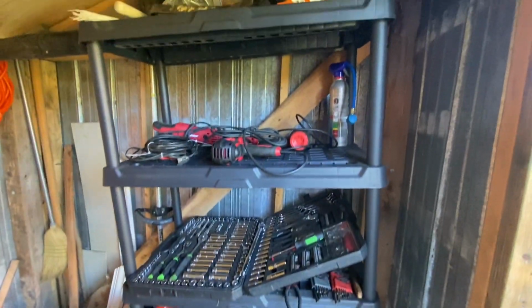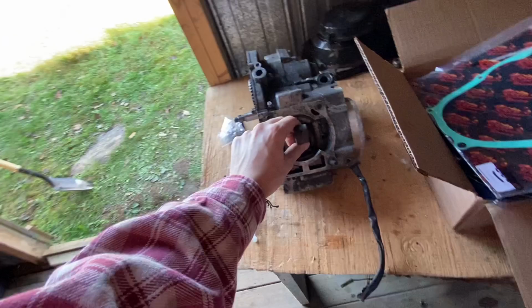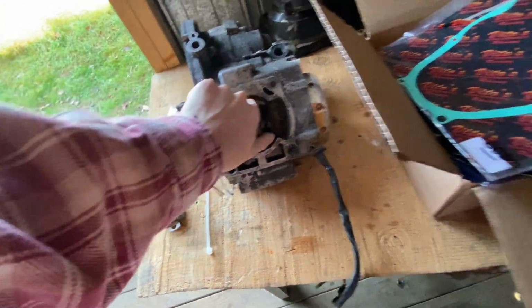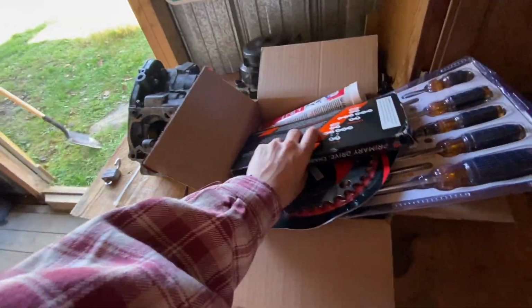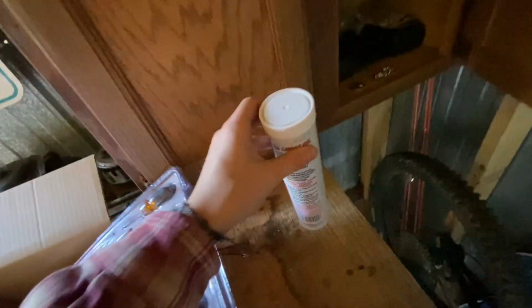But yeah, ultimately, here we go. The shelves, all my tools, gas jugs, and then bottom end here. Listen to that thing. Ooh. Nice and crispy. But you can see clutch cover. Got a new chain. You can see I took the one that was on it off here. New rear sprocket. Not sure if I'm going to put it on yet. I might wait. Grease tube.